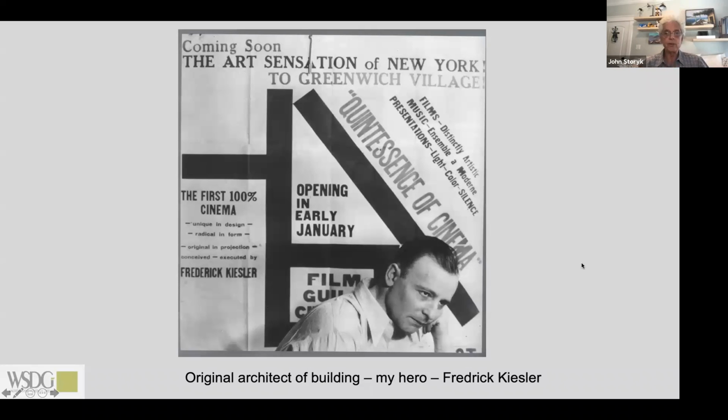It was designed by Frederick Kiesler, an architect that probably very few people in the room here today know about. But he was one of my favorite architects in architecture school, where I was studying in the mid-60s, right down the road at Princeton. And Frederick Kiesler really only did 2 buildings.